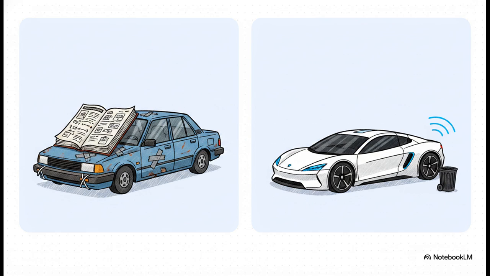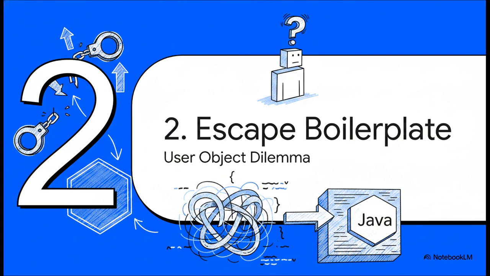It always runs. But then you look over at Kotlin. Kotlin is that brand new, top-of-the-line electric car that actually predicts when you're about to back into a trash can. It's wild. It basically boils down to this. Java is a reliable but kind of duct-taped legacy habit, while Kotlin is a smart, preventative machine built for the modern road. Moving right along to Section 2, Escaping Java Boilerplate, the User Object Dilemma.